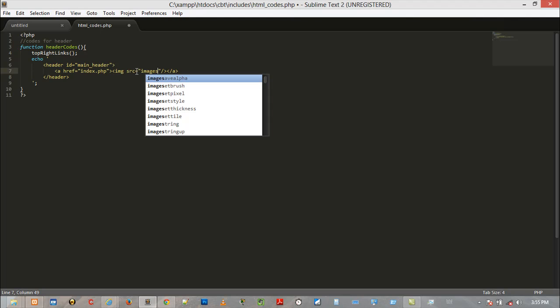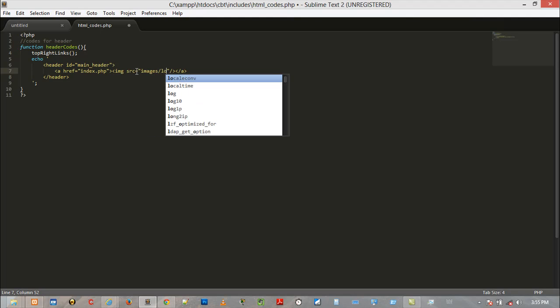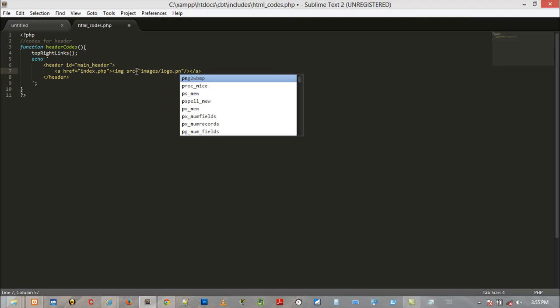You know, from the root, the next folder is the images folder, and the name of our file is logo, and it's a png type file, .png. So good. Okay, and that's basically what we need for here.